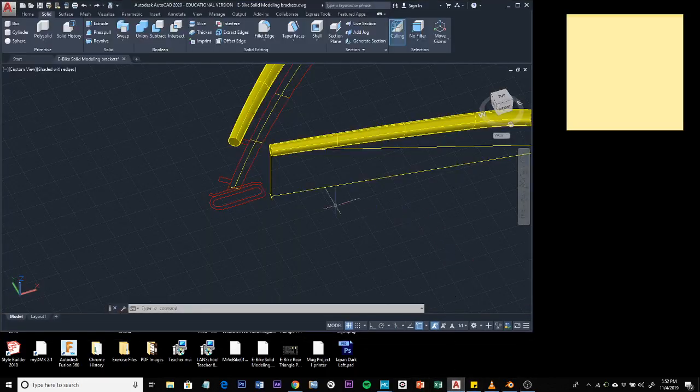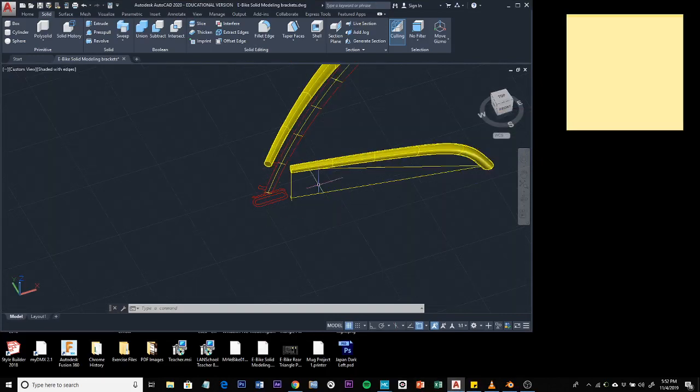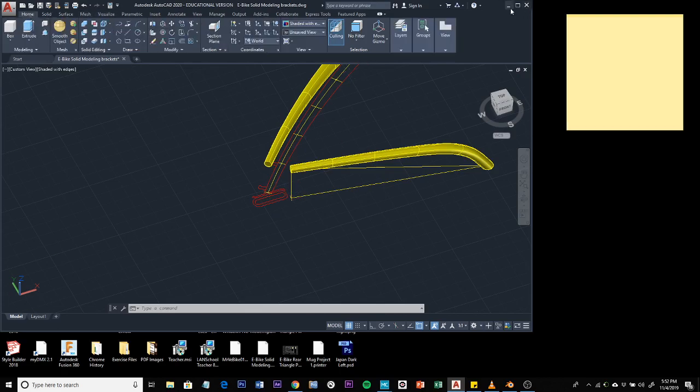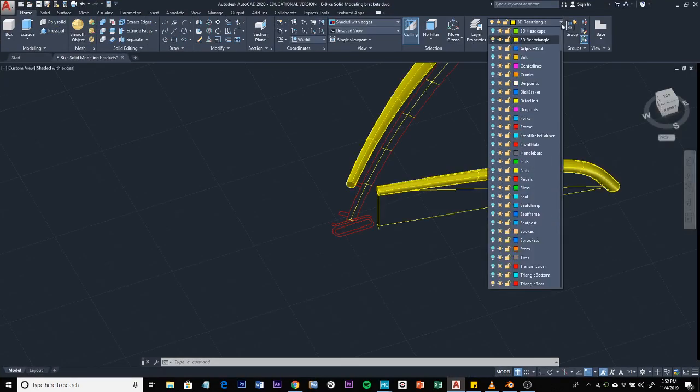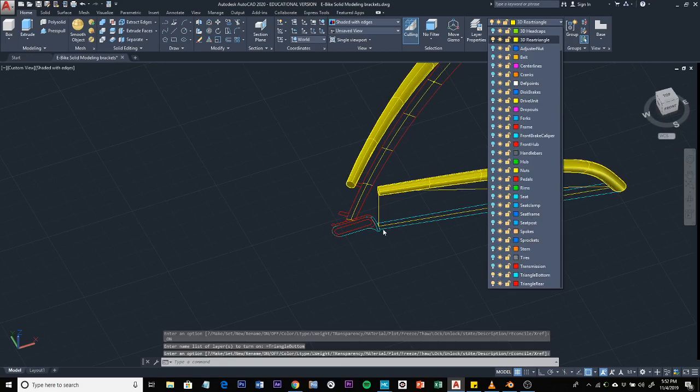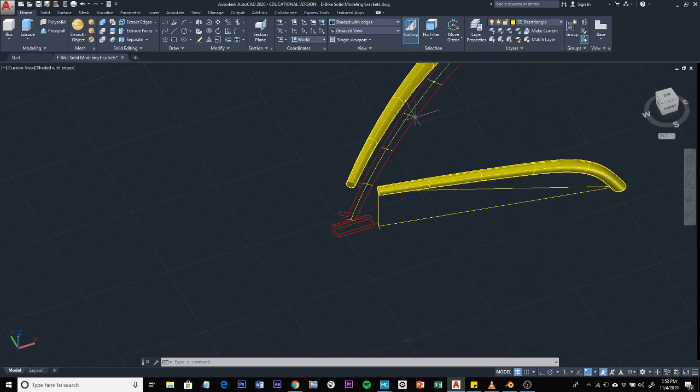Alright, we're going to start where we left off with the rear triangle, and we're going to focus on these brackets here. There's only one visible right now, so let me show you what I have. In the layers panel, you may have the triangle bottom on, since that was the last one that we did. So you just want to toggle that one off, and then make sure that your current layer is the 3D rear triangle. That's where all of this yellow stuff is.